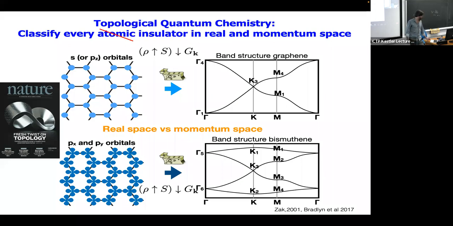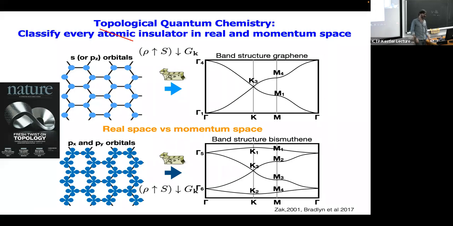You induce from the orbitals on the lattice, on your high symmetry positions or non-high symmetry positions, whatever Wyckoff positions you have, you induce into the space group, the Fourier transform, then you subduce to the space group, and you get all the eigenvalues, except for their order, of the bands that stem from those orbitals. These are called the elementary band representations. They were done by Zak for two examples in 2001, but now they're tabulated.